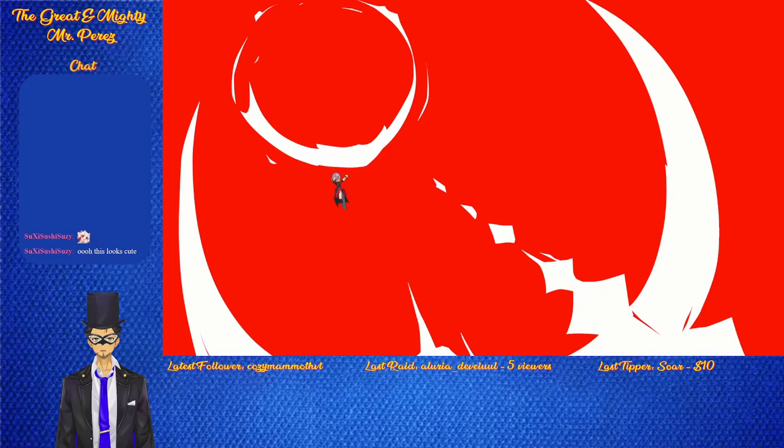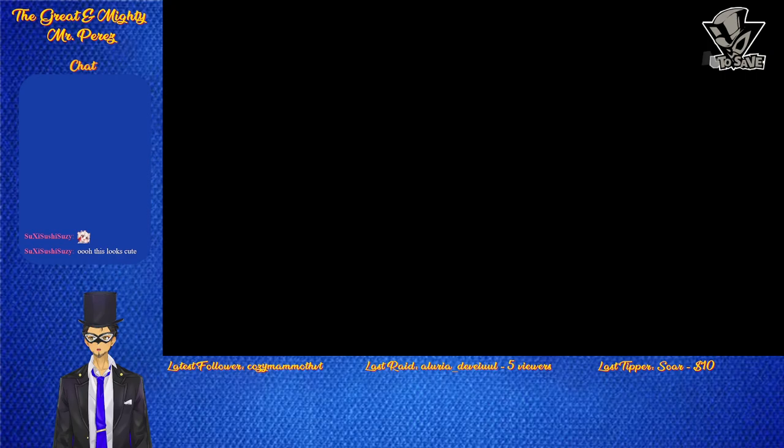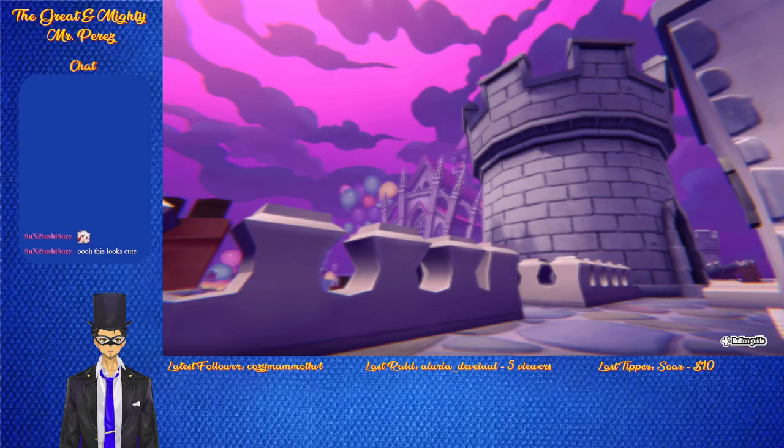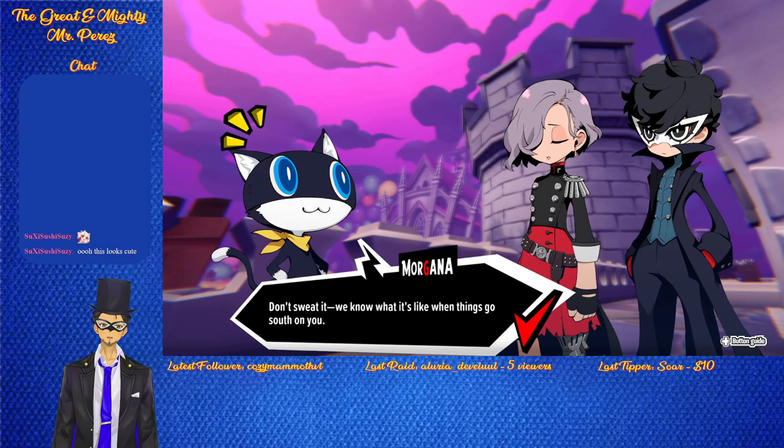That was done and done. Four mysterious gears. Alright! Was that all of them? Yes, looks like it. I'm sorry. That was too careless of me. Thank you for jumping in like that. Don't sweat it. We know what it's like when things go south on you.